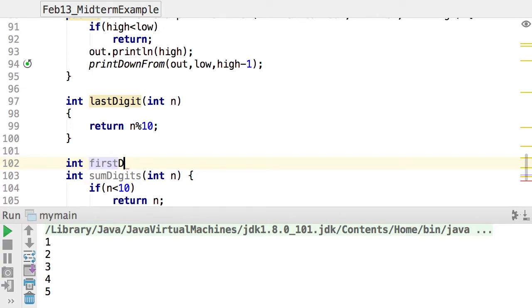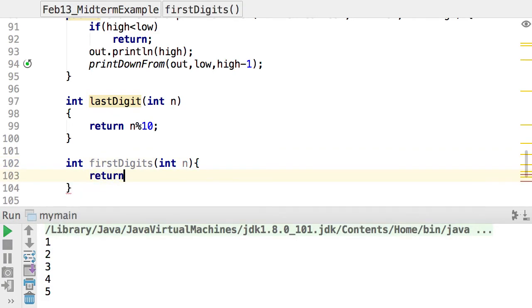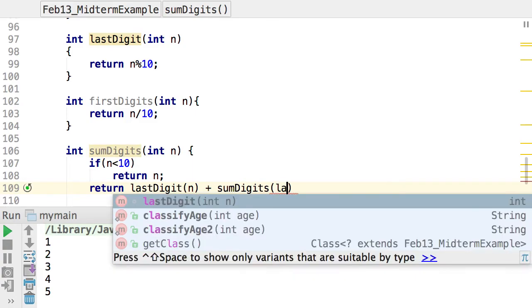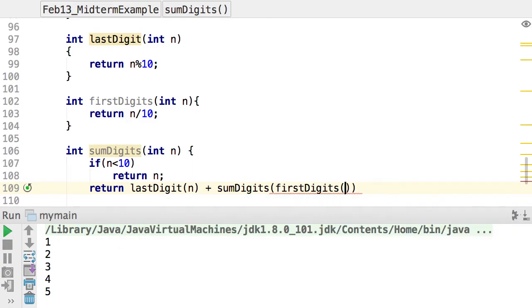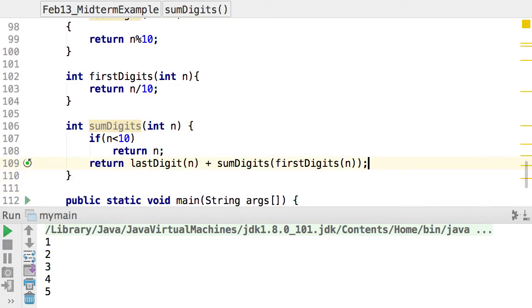First digit. This works because we are doing integer division, right? Last digit of n plus sum of digits of first digits of n.